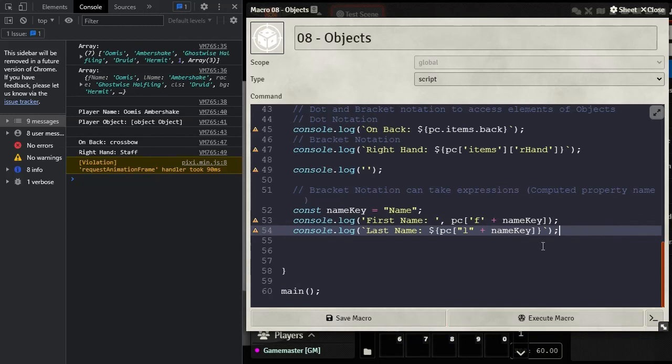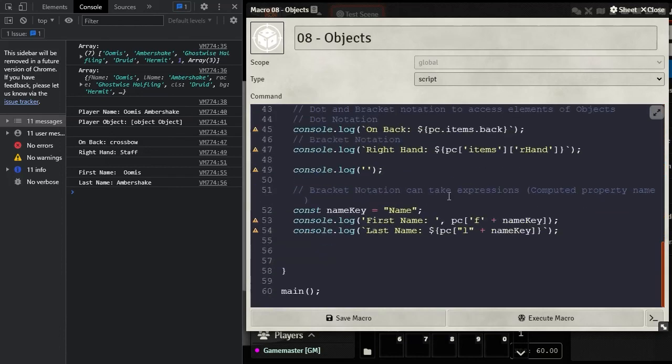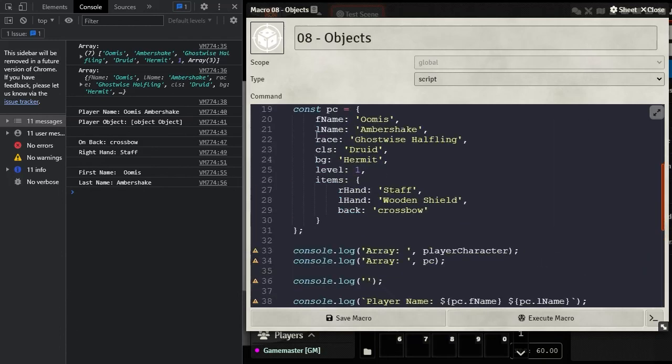And if we run this, if I did everything right and didn't screw too much up, we'll go and clear this. You'll see that we got first name Umas, last name Ambershake. So hopefully you can kind of imagine some places where, yes, this could be very handy. You know, maybe with attributes or something like that.